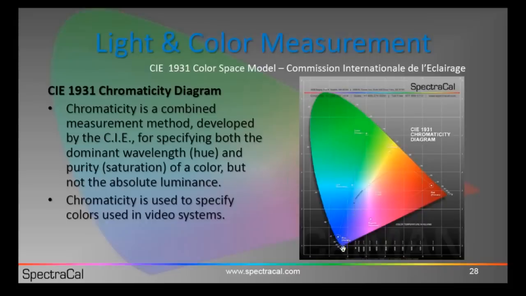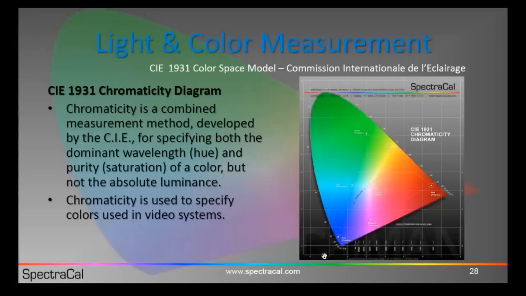And so the CIE chromaticity diagram is a diagram which gives the spectral colors, highly saturated colors, around the outside of this U-shaped diagram. And then as we move toward the center of that diagram, we progress to the white or less saturated colors. So as we pick any point on the diagram, as we go around the outside edge, we are different hues. And then as we move in or out toward the center, we are different saturation levels. And so as we pick a particular point on that graph, we are specifying a particular color with a certain amount of saturation and a certain hue.